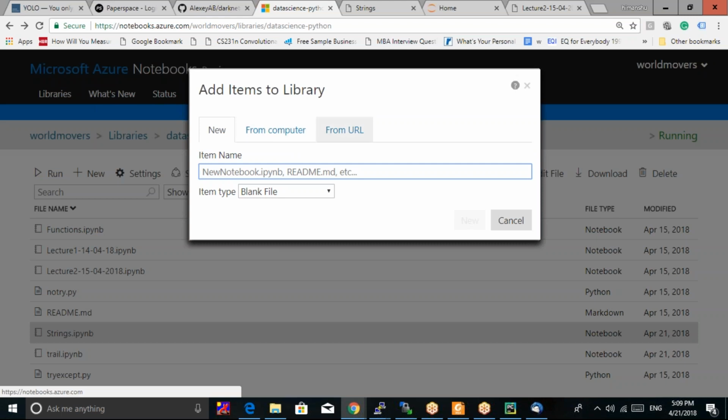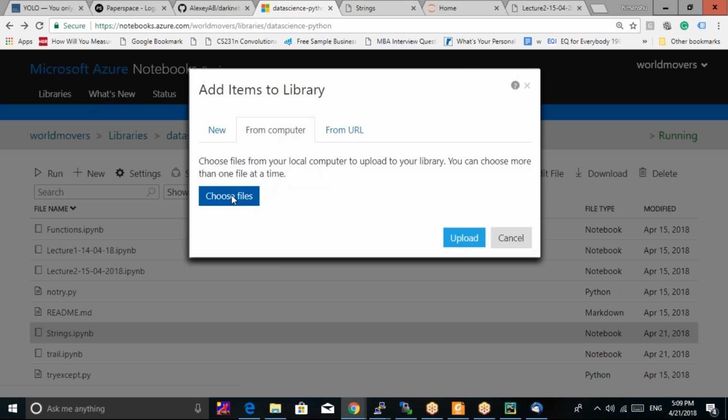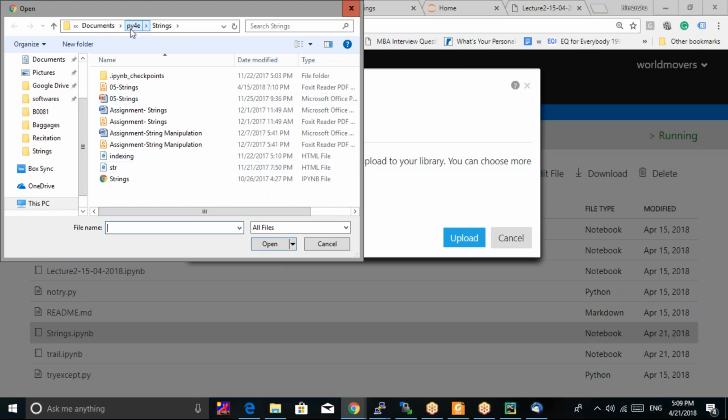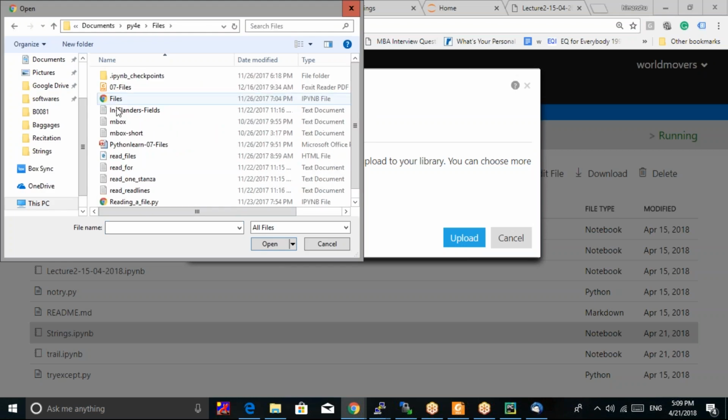So create a new file. And we are going to call it, not this.